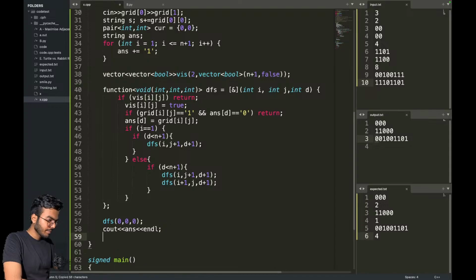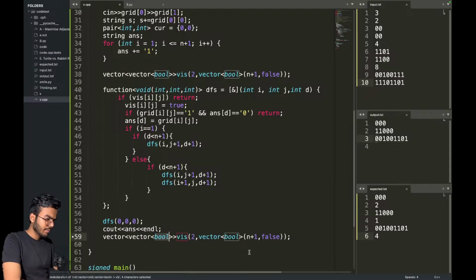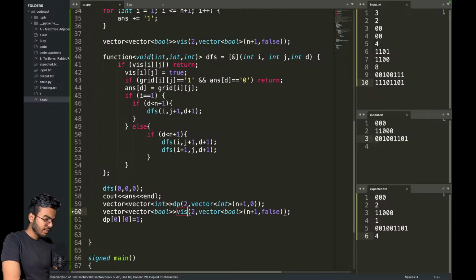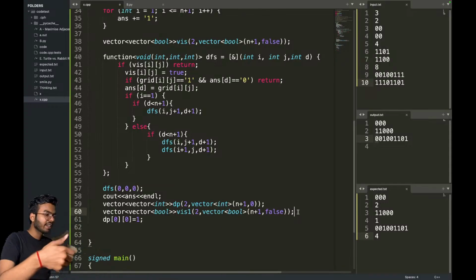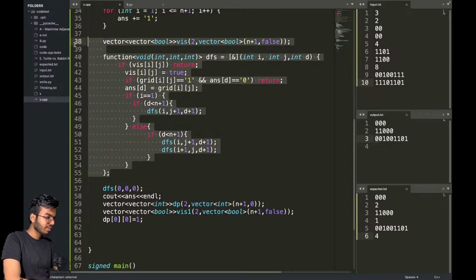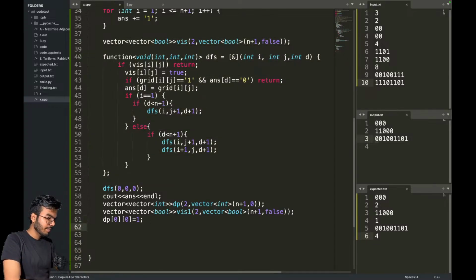So I will say okay, visited. Then let's make it int and int only. And this time I will call this DP of 0. Initially I have 0, so I will have DP of 0 0 equals 1. I will also need the visited array again, so let's call this visited1 instead. This is because the second time I'm doing this, I will have to write this whole DFS function again in such a way that it calculates it for me.